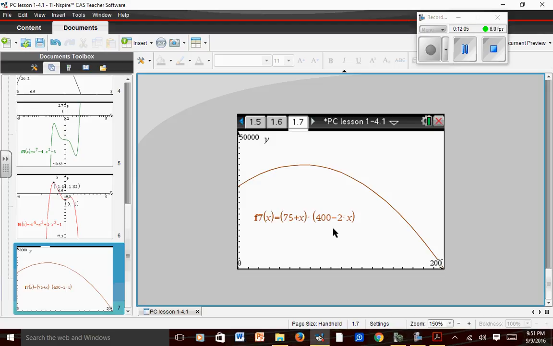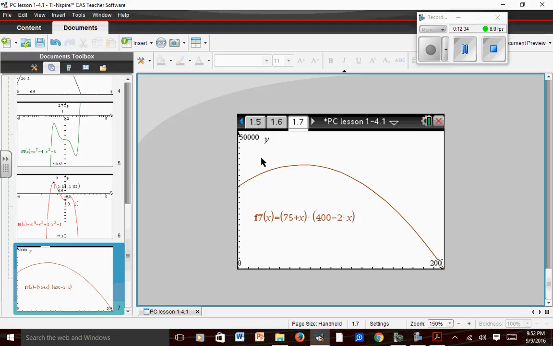And so if x gets really big, then you end up having a smaller number in the second piece that gets multiplied by the bigger number in the front. So there is going to be a sweet spot where you want x to be big, but you don't want it to be so big that it starts to count against you and you lose fruit. So all I've done is type it in exactly the way they have it in the book. I don't have to expand this into a polynomial or anything. I just leave it like this and then graph it.